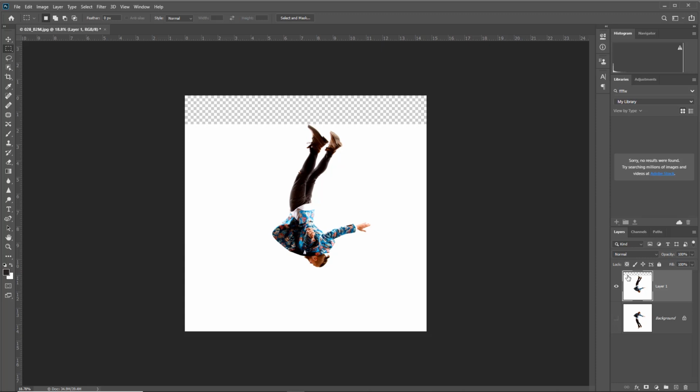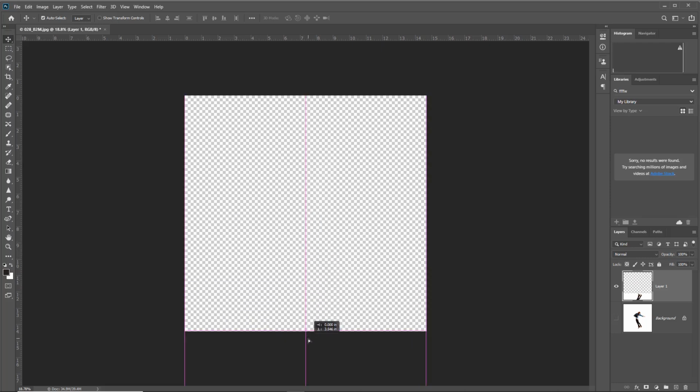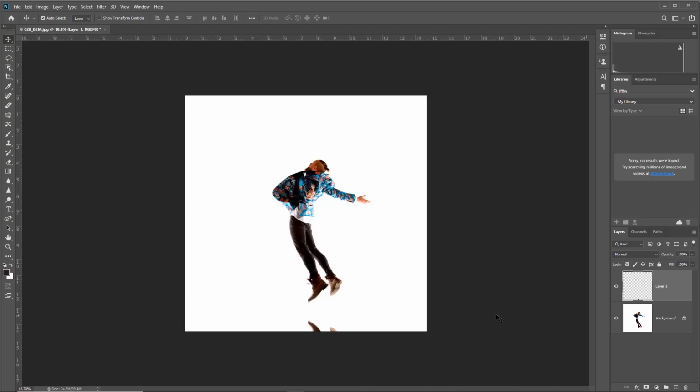Next, we're going to select the move layer, and I'm going to hit the shift key when I do it and just drag it down. That keeps it bang on straight. If I didn't use the shift key, it would allow me to move it left or right when I move it. And you can see I've left the feet just a little bit above. There's no reason to do that except I know I'm not going to go down to the bottom of the image. So if I click on the background layer now, you can start to see where we are. I can start to bring this layer up so it's just going to touch the feet itself.